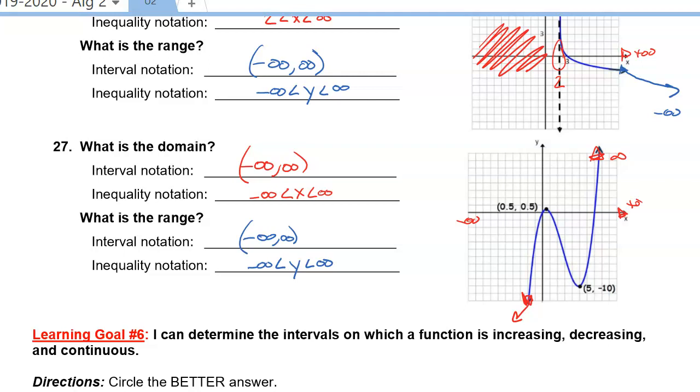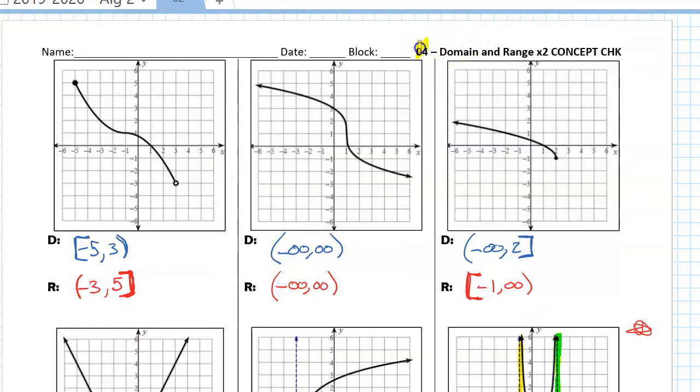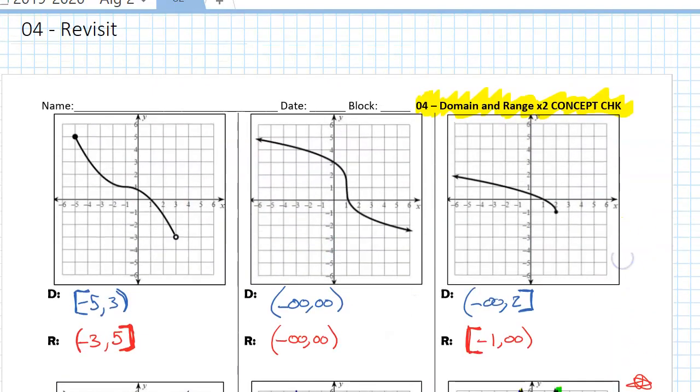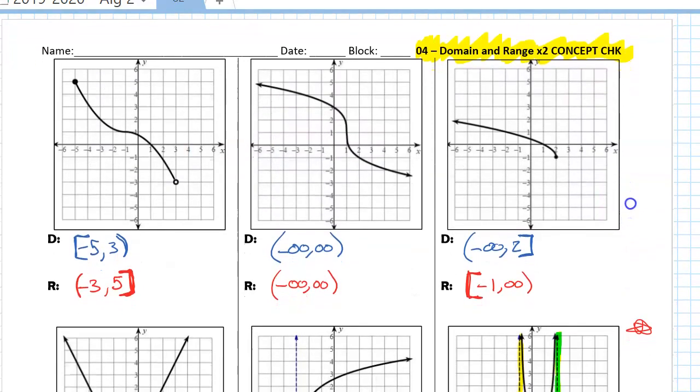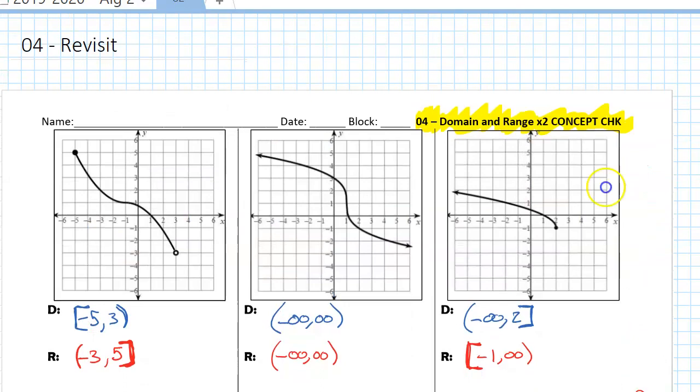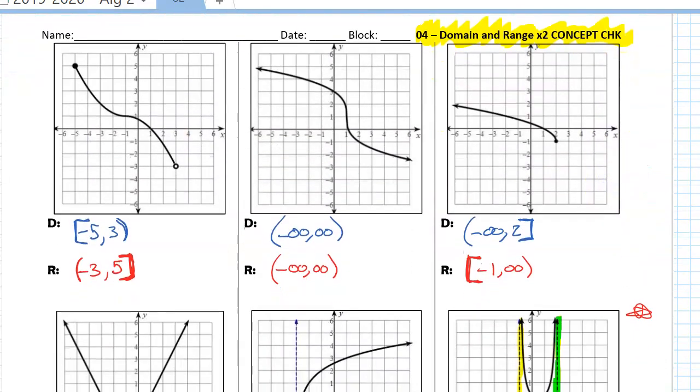Now, these graphs were relatively easy. I would like to point your attention to this domain and range document we did in class. It has 9 graphs on it. This is a pretty good indication of the level of difficulty from easy to hard to challenging that you're going to experience on the test and also throughout the year in terms of domains and ranges. This is a great other study tool for you to take a look at.